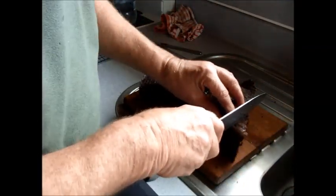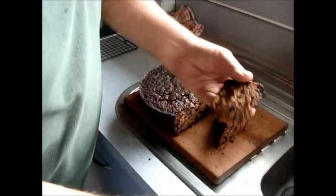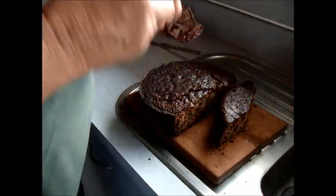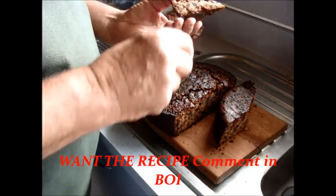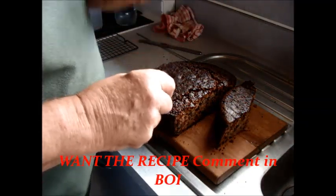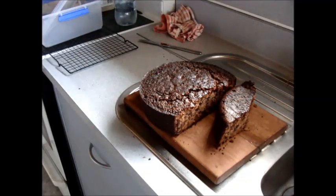Cut it this way. Maybe it's not cooked. Shit. That's alright. Might be good for pudding.